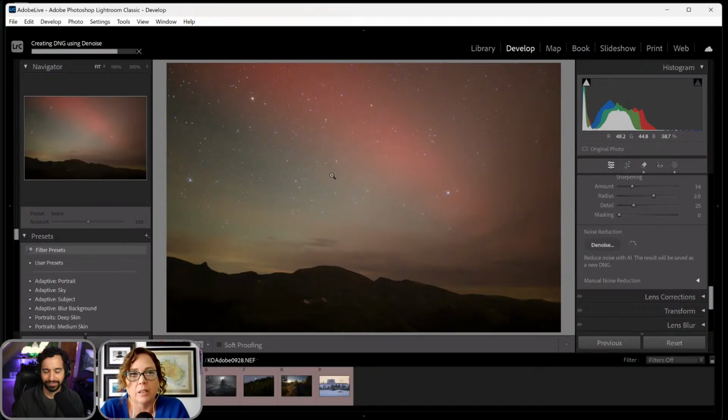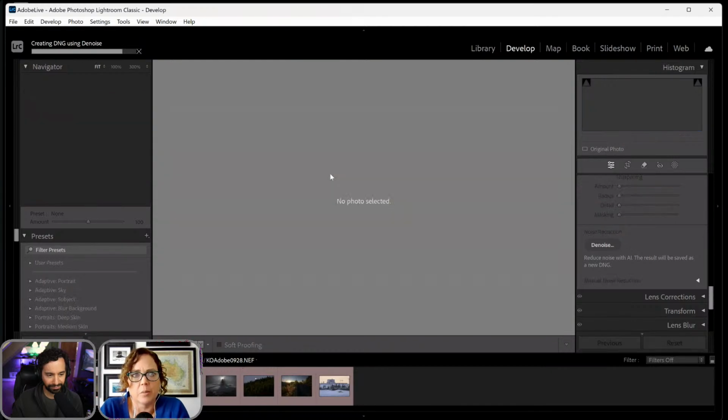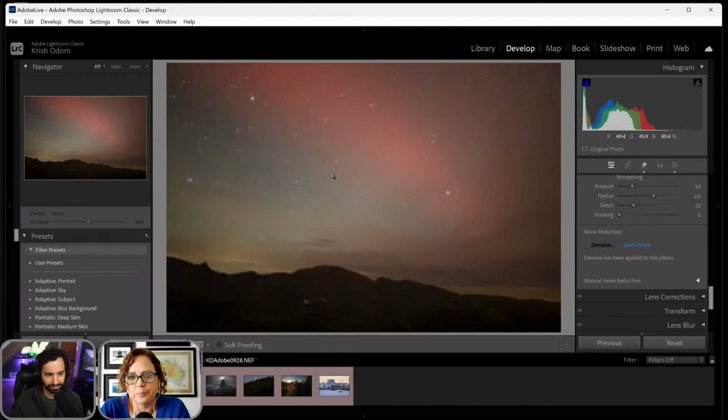And we're going to see if we can pull out a little bit of that light in the mountains, get just a touch of that detail. And I want to play around and bring that sky in. I think it was actually a SAR event, is what they were calling it. So that's what we ended up getting out here in Colorado.